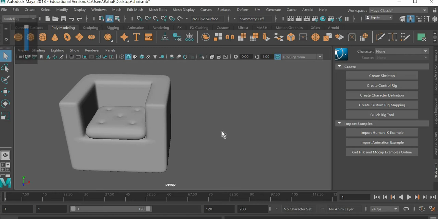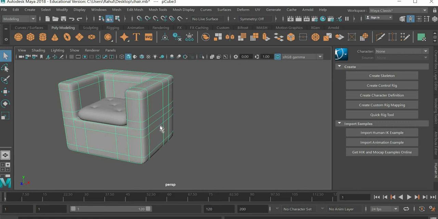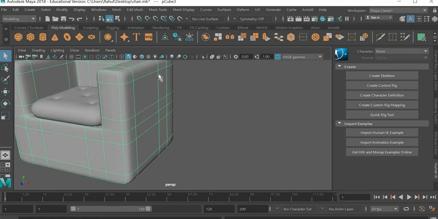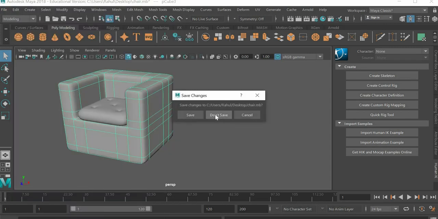Today we are going to look at how to model a chair in Maya, and at the same time we are going to look at how the Boolean operation works and how to clean your geometry and create a chair in the process. So if you look at this chair, you will see that all the polygons are four-sided. Okay, so that is what we are going to do. And when you're creating a Boolean, it will create polygons which are not four-sided. So we're going to see how the Boolean operation works and then how you can clean the geometry after the Boolean operation. So I will go to a new scene.